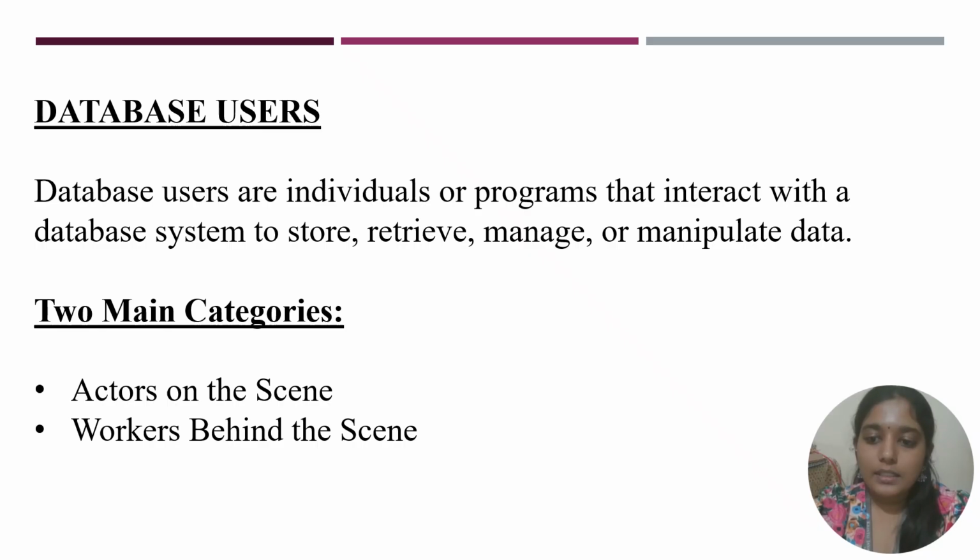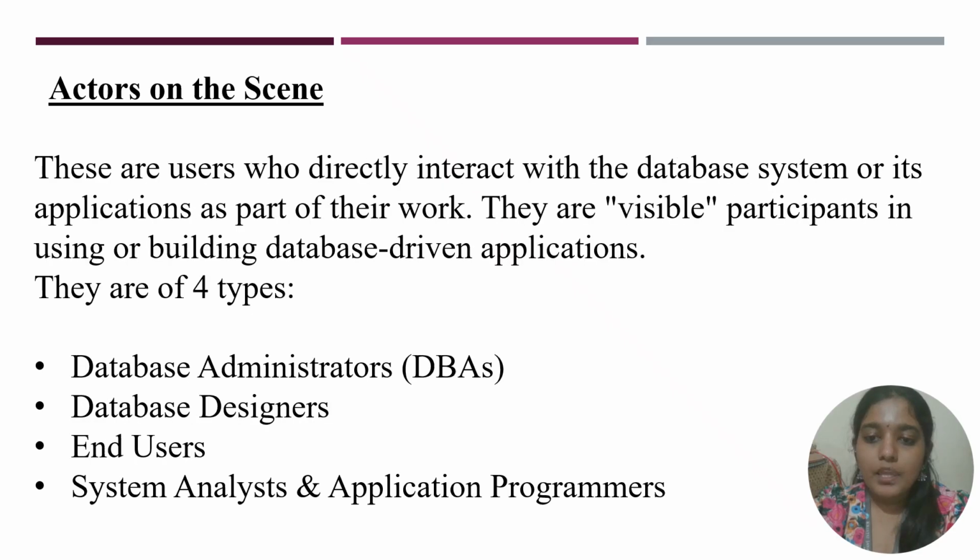There are two main categories. There are actors on the scene and workers behind the scene. So actors on the scene are the people who directly interact with the database as a part of their daily job. So they are visible participants in using or building database driven applications, and there are four types: database administrators, database designers, end users, and system analysts.